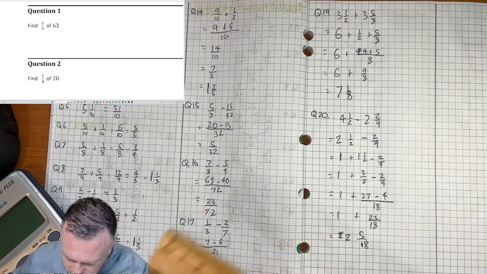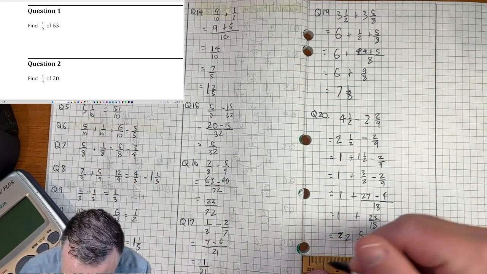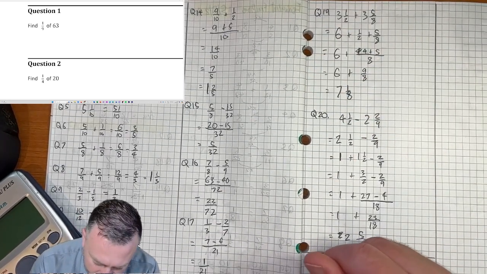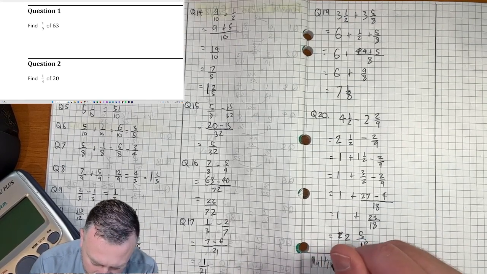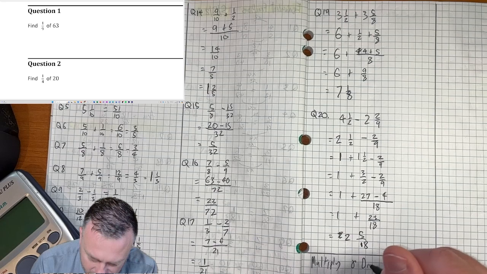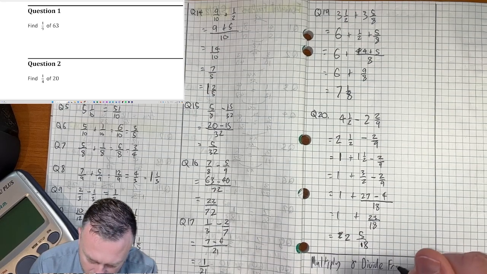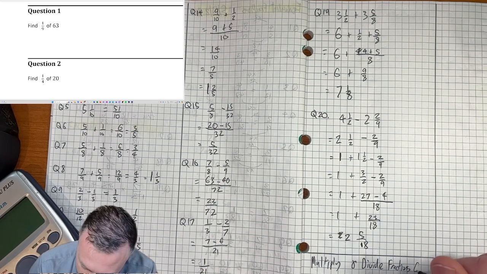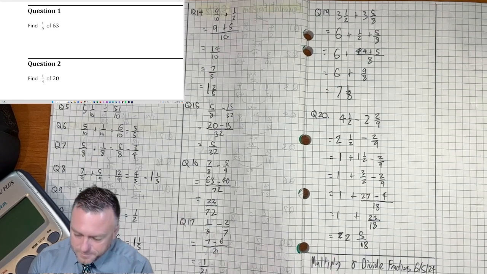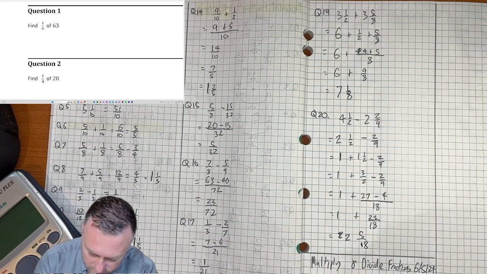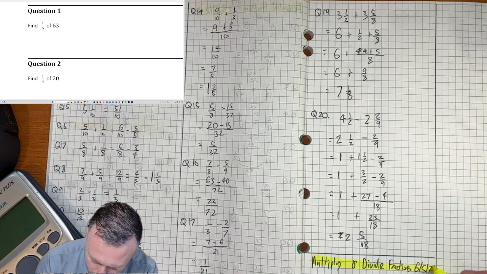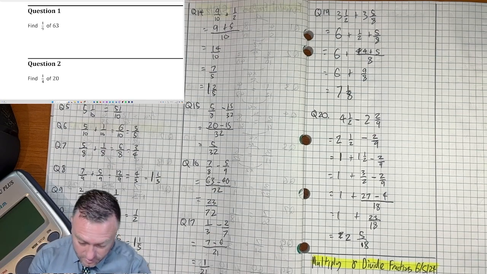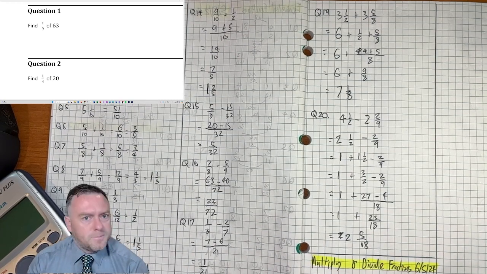So I'm going to draw a line just to wrap up that last bit of homework we did. And we're going to go here. So we're going to go multiply and divide fractions, and we're going to do this on the 6th of the 5th, 24. Give that a little highlight. Here we go.